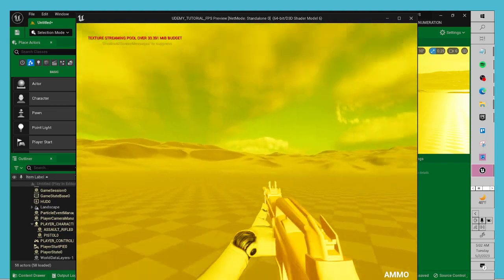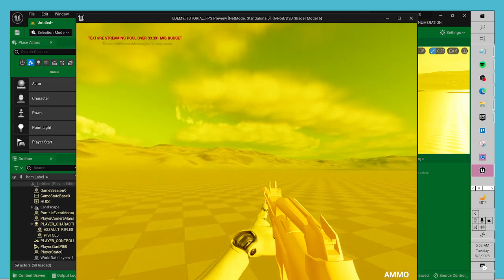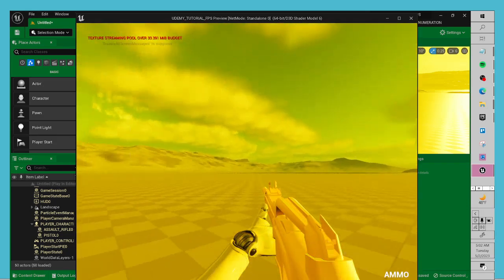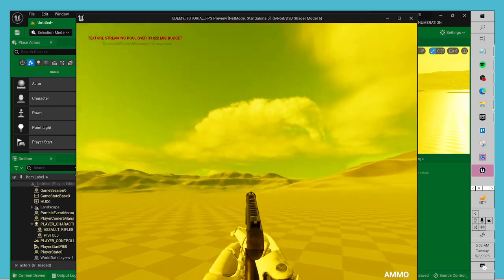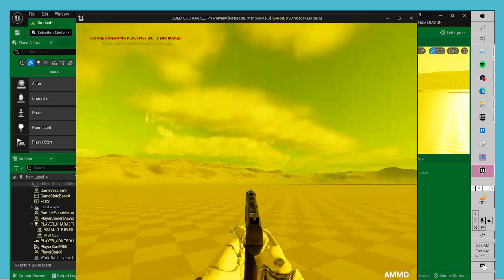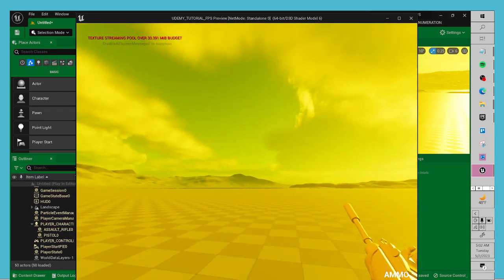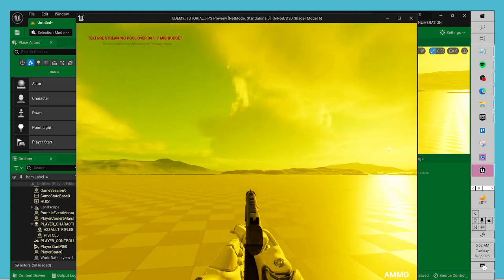This is a more advanced weapon switch system. Weapon switch animation system, which I think is advanced. I think that's cool to have animations. Animations are hard, so this is cool. We've used an animation blueprint. We switch from our assault rifle, we can reload, and we switch over to a pistol.